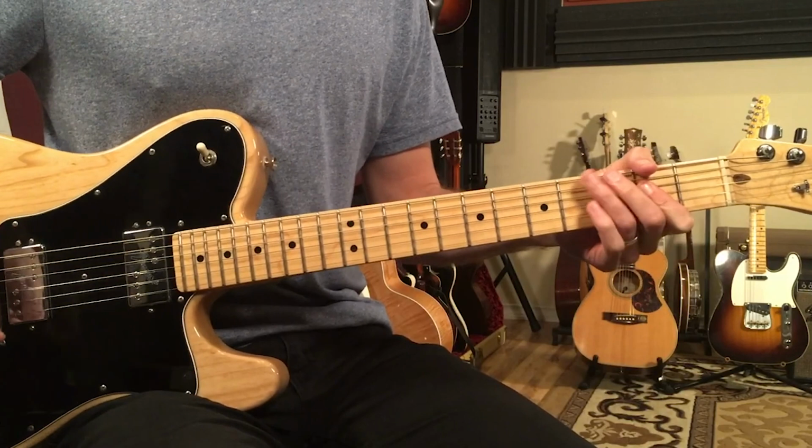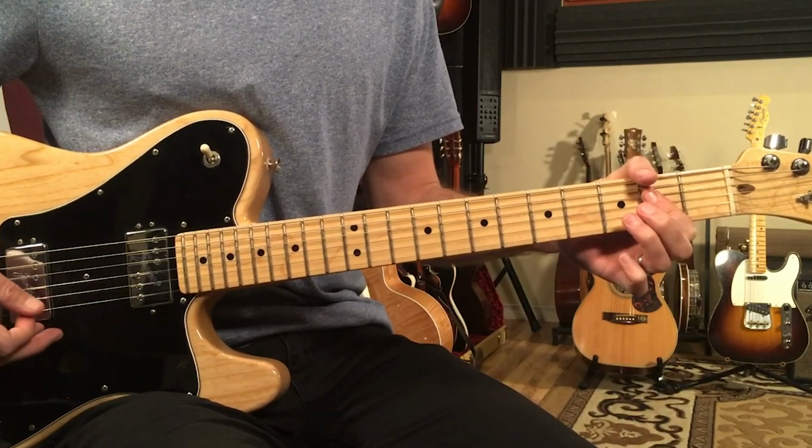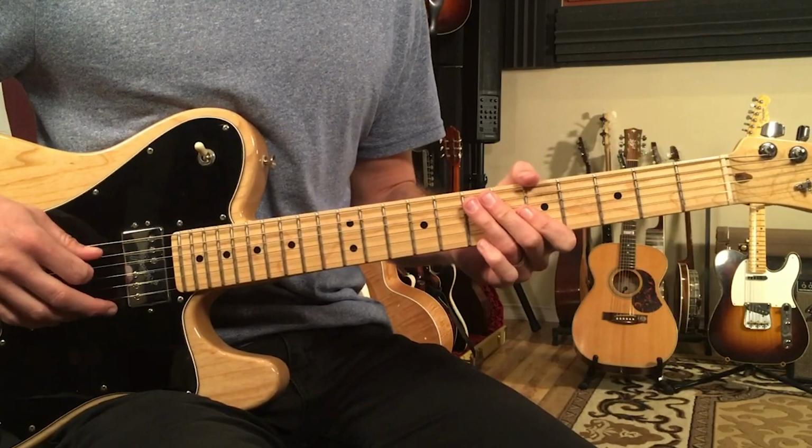Okay, so what we're doing here is just alternating. So we start with that A, we play a bar of A, bar of D, bar of A, bar of D. Then on the third time here, we play a bar of A to 2 bars of D. So all of that together with the walk down sounds like this.